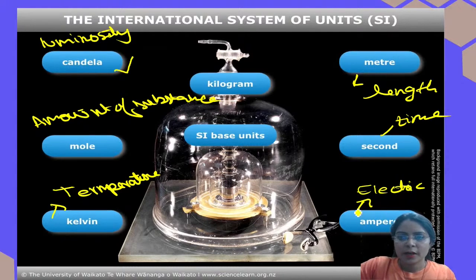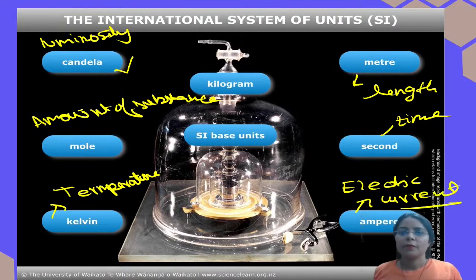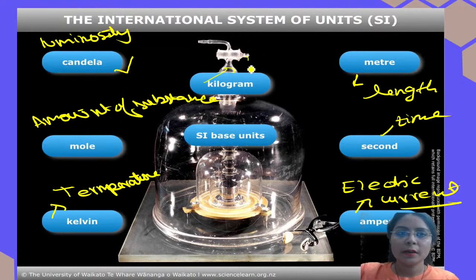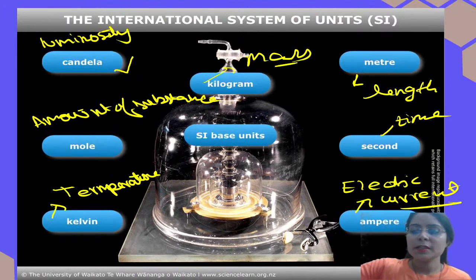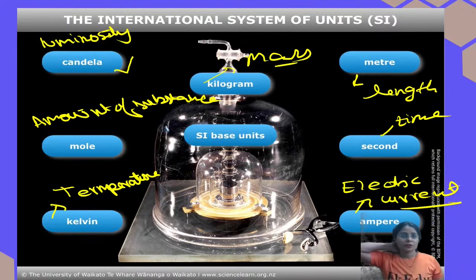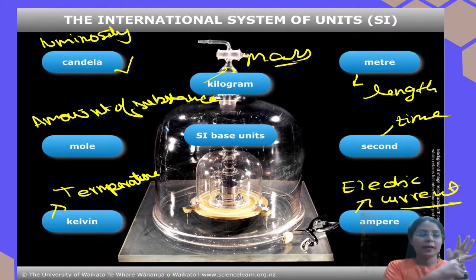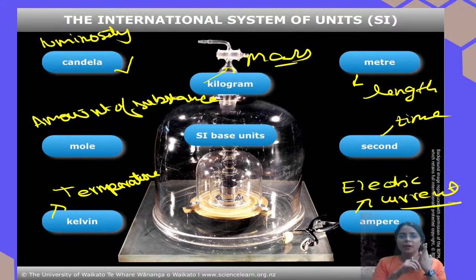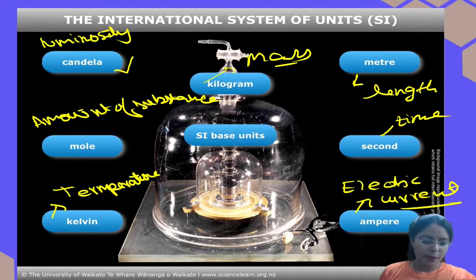We can derive voltage and resistance, each and every other unit, from the electric current unit only. For ampere we use electric current, and we all know about mass. We have had a lot of discussion about it. That is the standard unit of mass. So these are the international system of units in which we define mass, kilogram, length, meter, time, second. These three units we know. The rest are ampere for electric current, candela for luminous intensity or luminosity, mole for amount of substance, which we already studied in grade 9, and then Kelvin, that is temperature.